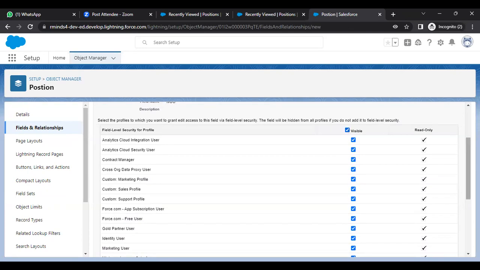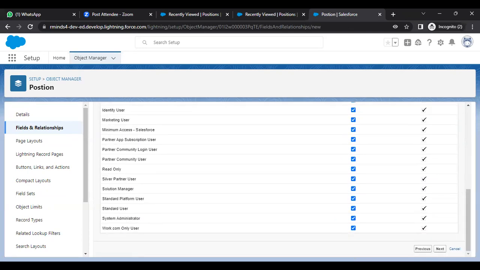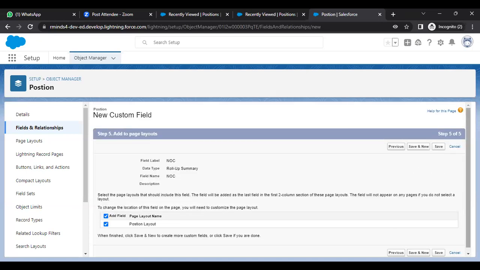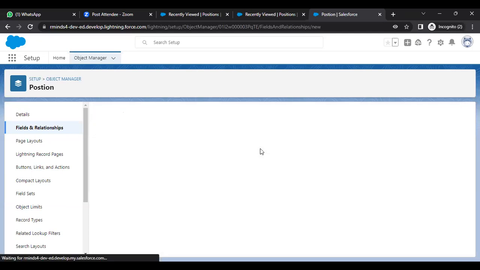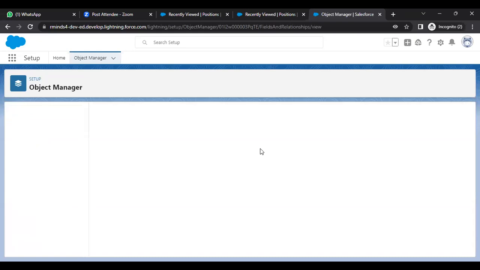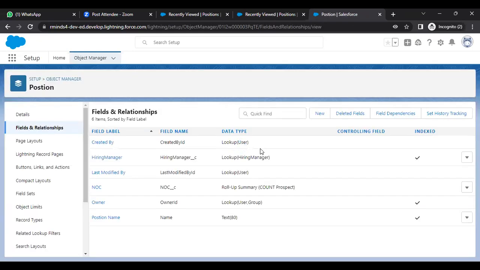Visibility, I'm clicking all. Page layout, I just have the default position layout only, and click on save. And here we can see our field created, number of candidates, which is of type roll-up summary, count, prospect.